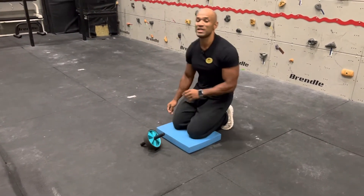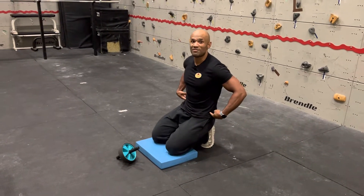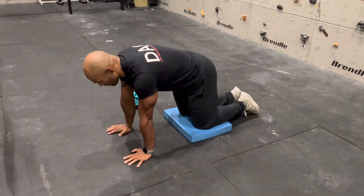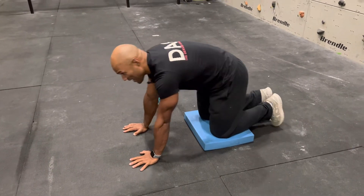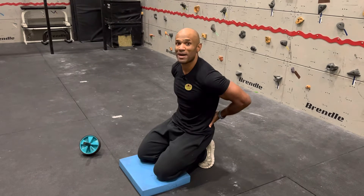There is something really important that I want you to see — what is happening at the level of my hips. I want you to be doing the full movement not with an anterior but a posterior pelvic tilt. That way, you will engage your core way more and you will protect your back when you're doing it.